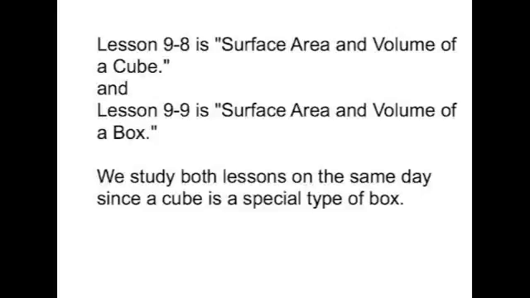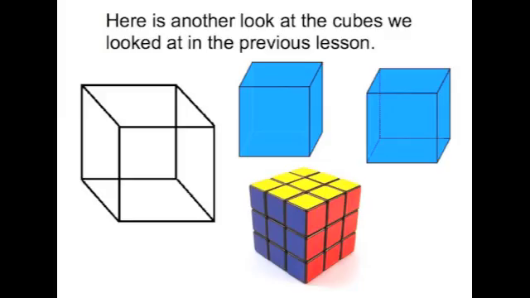Lesson 9.8 is titled Surface Area and Volume of a Cube, and Lesson 9.9 is titled Surface Area and Volume of a Box. We study both lessons on the same day since a cube is a special type of box. Well, let's start by taking another look at the cubes we looked at in the previous lesson.